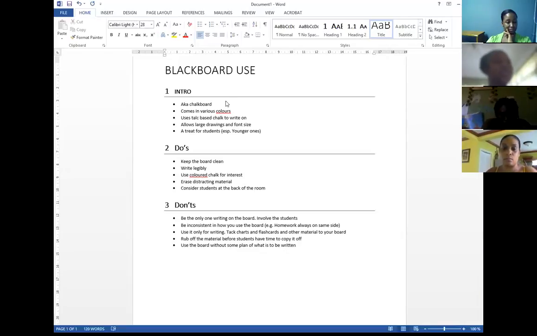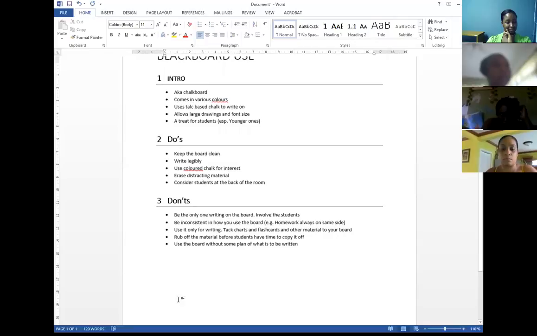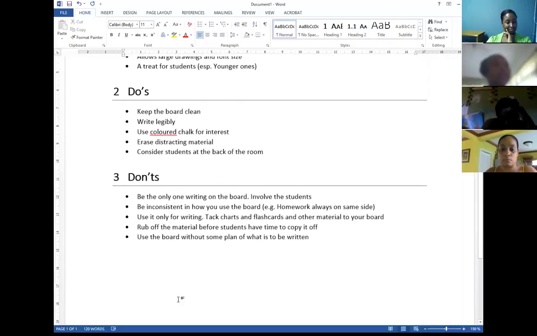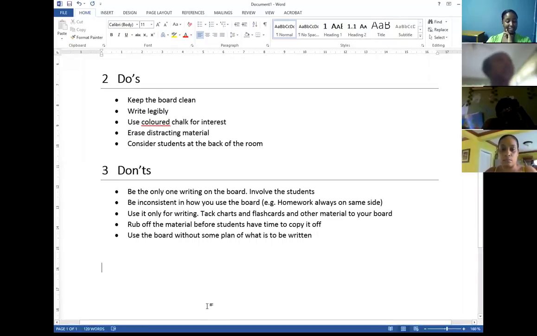So my do's and don'ts, 5 each, 5 do's. Let me just make this a little bigger. Everybody can see my do's and my don'ts? Fairly. Good. All right, so my first do is keep the board clean. The more you use it, you tend to have residue, and in this day and age, you especially have students that have issues with cleanliness.